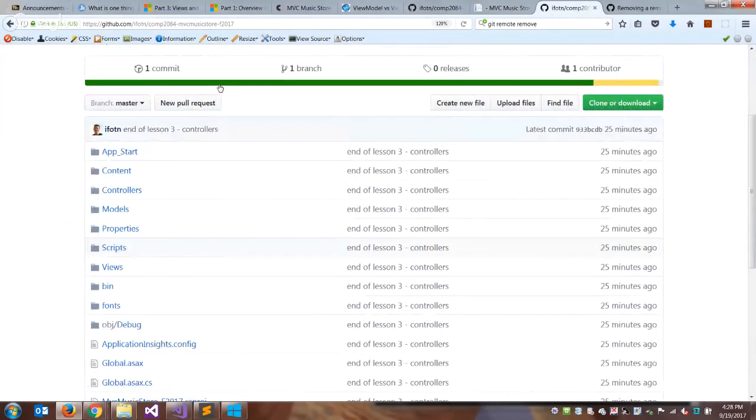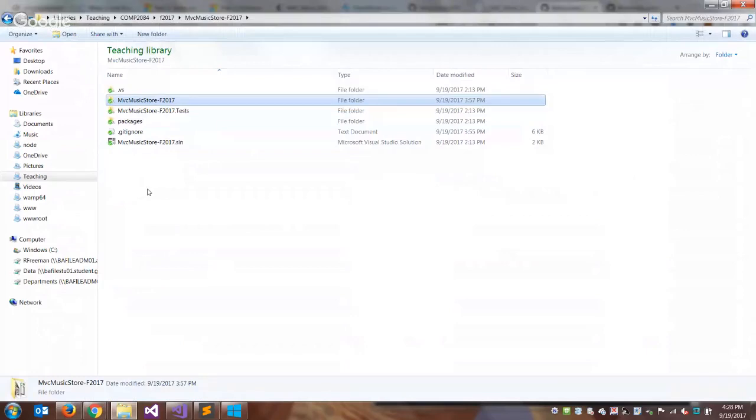He said, okay, well, on GitHub, all we have is the website, but what about all this other stuff? We've got the test project, we've got the packages, we've got the solution. Why are we not putting that stuff up on GitHub? And the reason is all that stuff is just really for development. None of that stuff needs to live on the web server when our website is live. We basically just want it on our development machine, so we don't have to include those.